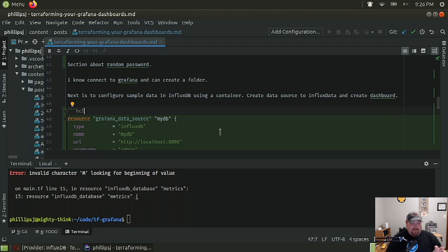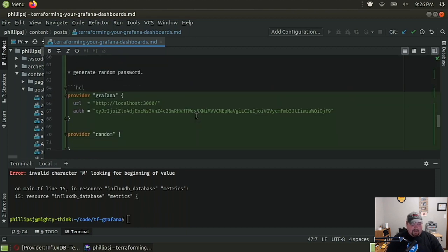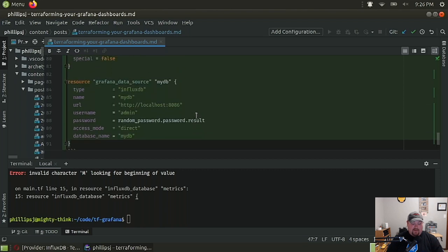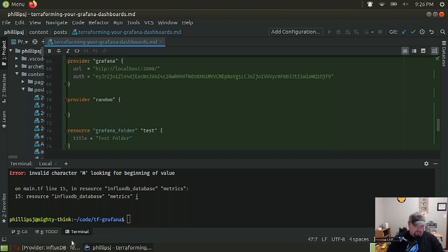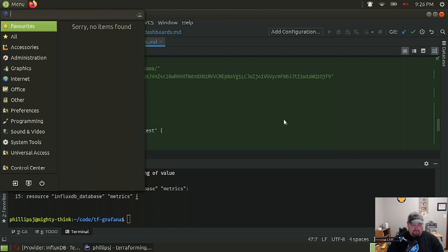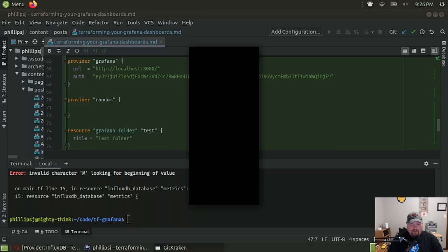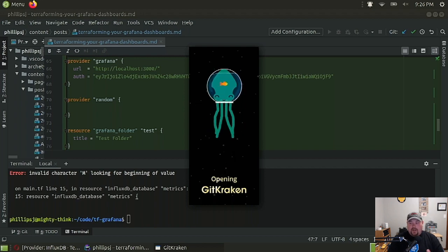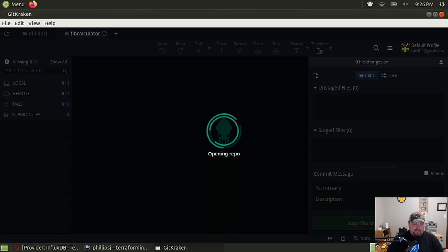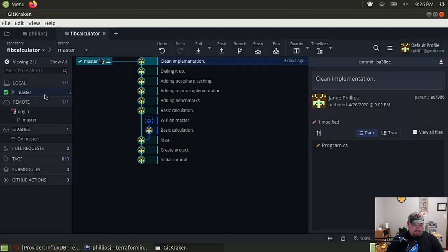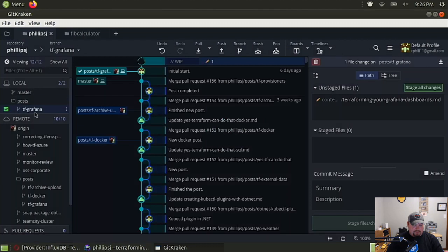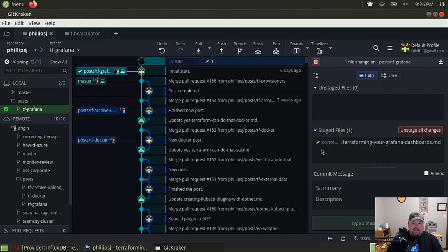So I kind of have the basic sections laid out. I know how I want to build, and I have my final working solution. So at this point, we can fire up Git and get cracking here, and I'll commit the code. I commit my post. I keep it in a feature branch called posts. So you'll see here, it's for something else I'm doing. So here you go. I don't save the main.tf as part of my blog post. I don't put that in Git source control.